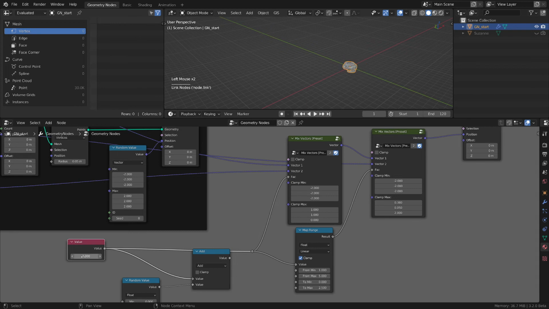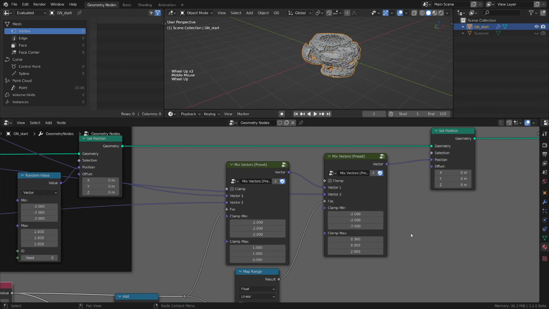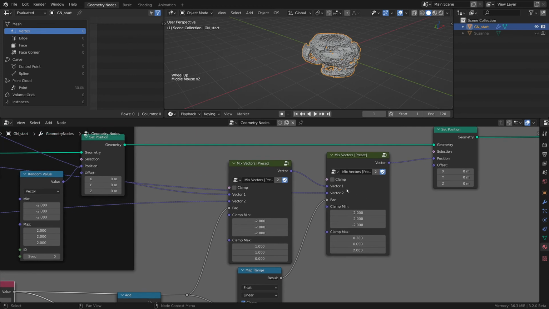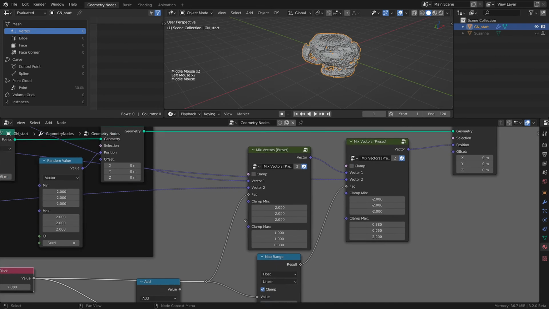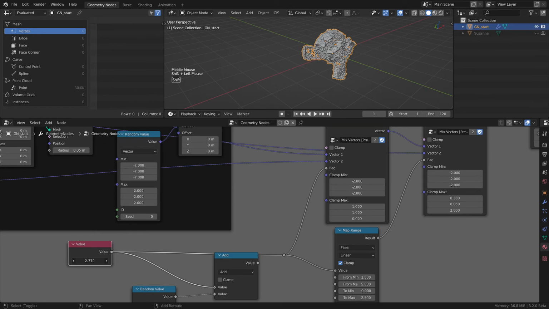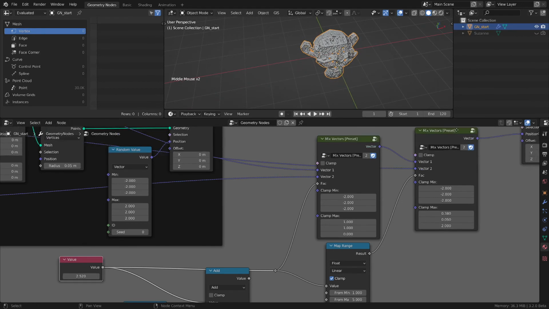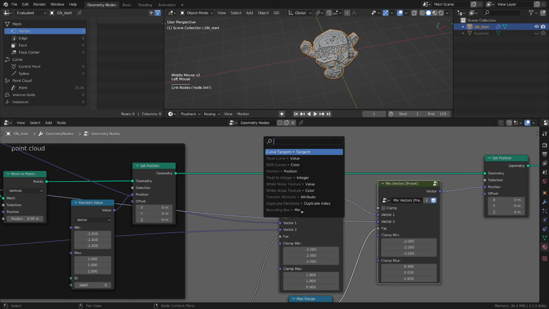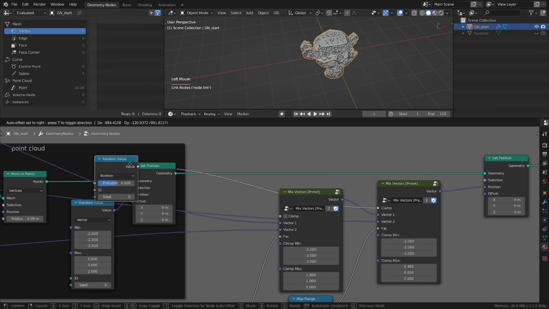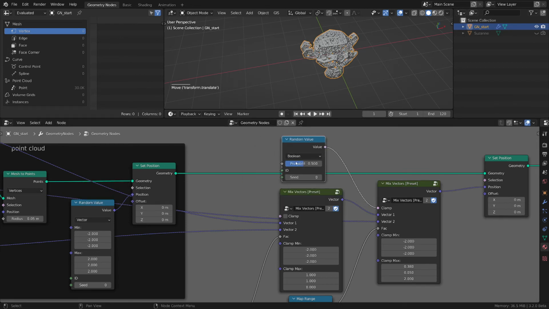So let me do something like 2, and now we have the monkey here, and let's do a random value here and do something like this.